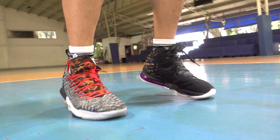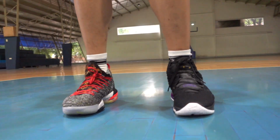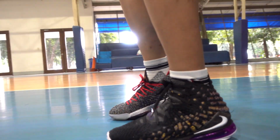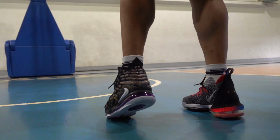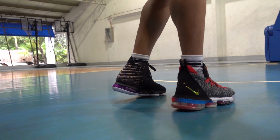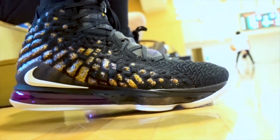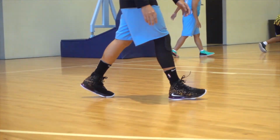On both sneakers, heel containment, heel support, and ankle protection are very good. But in terms of ankle protection and heel containment, I'll give a slight advantage to the Lebron 17s because it is a bit higher compared to the 16s. So it cups your heel more. Nothing bad to say about the 16s, it still cups your foot very well. But if you really want your shoe to hug your heel and your ankle, for that type of player, I would suggest the Lebron 17s.